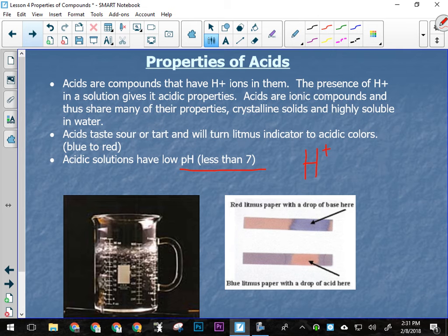So hydrogen is going to be in all of our acids. Here's a very common acid. No, that's citric acid, that's different. This is hydrochloric acid. It's the stuff that's in your stomach. It helps you digest your food. If you have acid reflux, you feel the acid burning your esophagus. That's heartburn. It is actually burning. It is literally a burn.